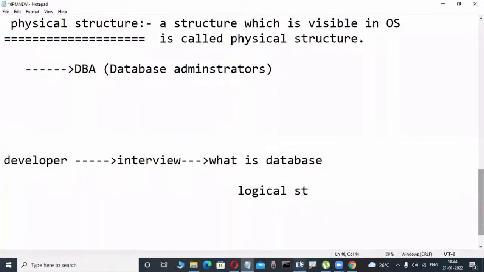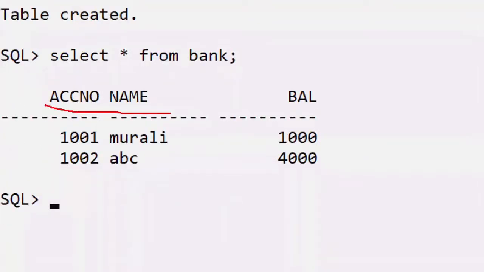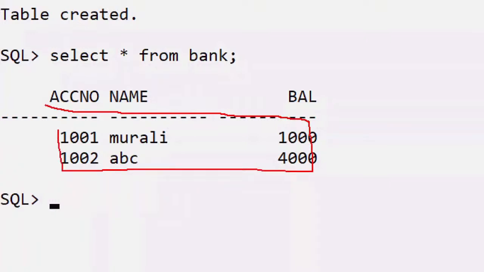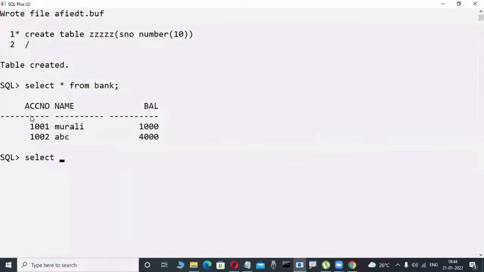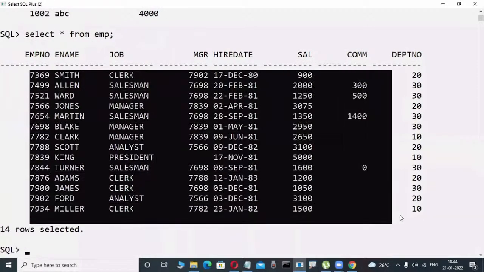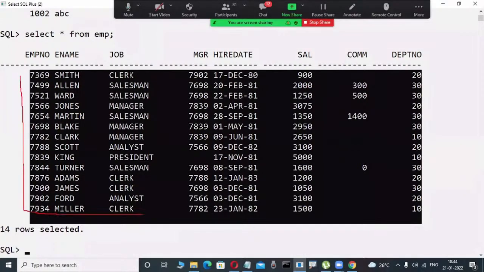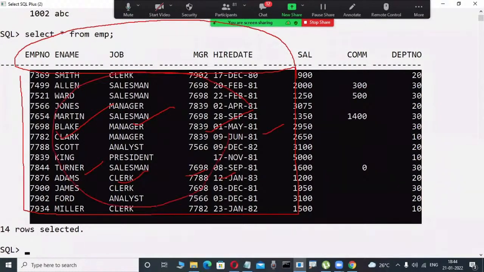What they're telling is that it is a place where we can store a structured collection of data. Is this a structured collection of data or not? Table format. Suppose yesterday, anybody observing or not, a big table, I'm typing here like this. It is a structured collection of data. This is the logical side we are talking about. Tables, views, procedures, functions, triggers, these are what developers are well-known with. A database is a place that stores a structured collection of data, because we are learning the relational database logical side.